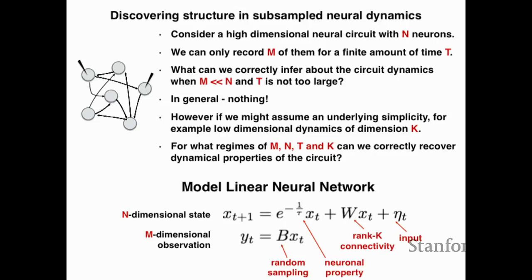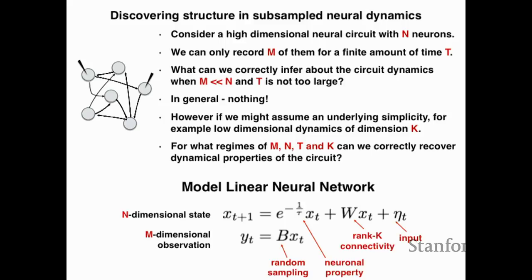Okay, there's another super interesting question that we can ask in terms of this: what are we doing when we're doing neuroscience? So you're familiar with deep learning and recurrent neural networks and things like that. And so what people are doing is they're, again, taking neural data, recording a subset of neurons, looking at that dynamics, and fitting a recurrent neural network to that dynamics, okay? Now, what the heck is it that we're doing, right? How is it that a recurrent neural network fit to 100 neurons reflects anything about the dynamics of the circuit, using all the neurons?